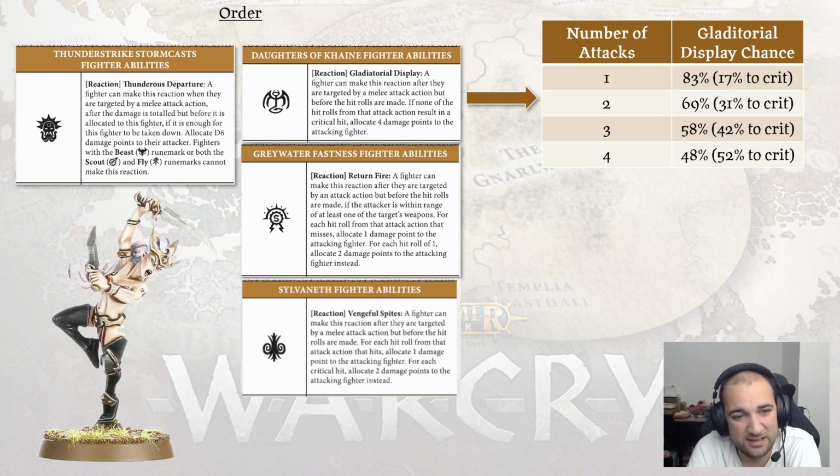Gladiatorial Display: a fighter can make the reaction after they're targeted, but before hit rolls are made. This is the same Gladiatorial Display as we've seen before, so it has all of the same caveats as the previous one. Return Fire from Greywater Fastness.